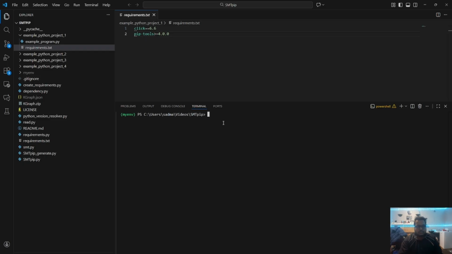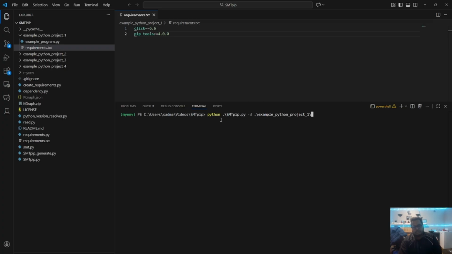For that, we just need to run our tool for this example. So we will write python SMTpip -d and the directory of the example, for example example1.